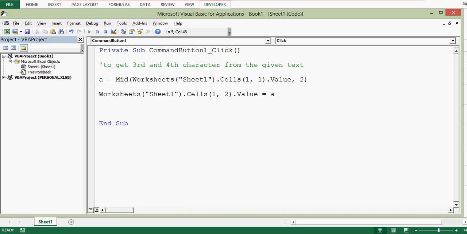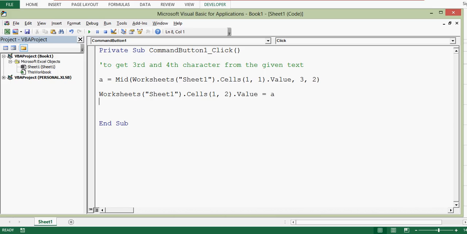So that is 3, that means third. Now we need two characters, third and fourth. So the third parameter is 2. So this will work starting from third place and then considering only two characters.